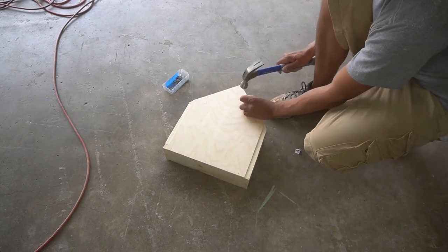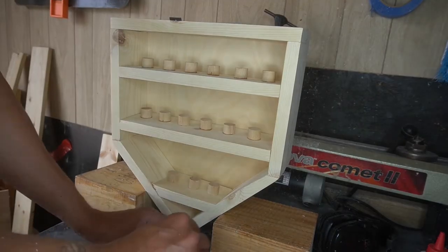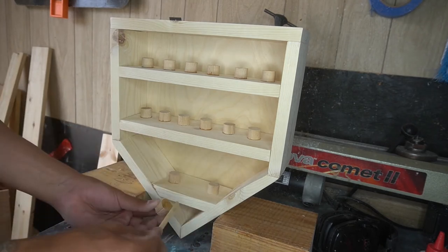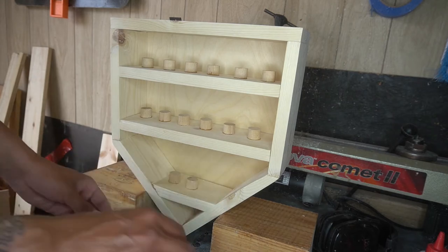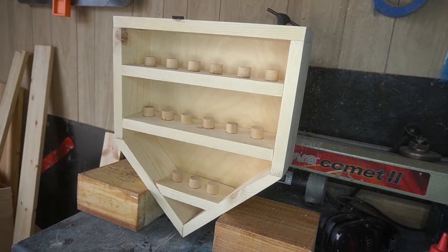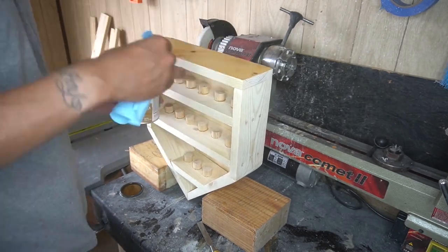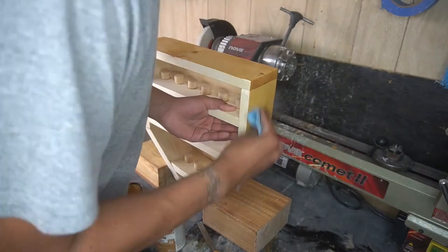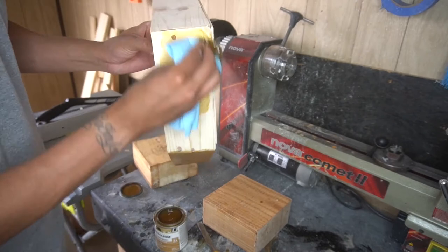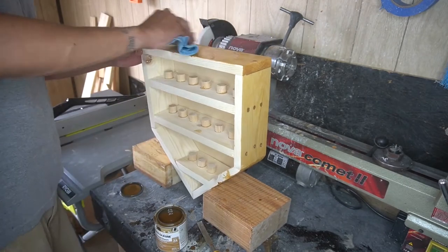Up until this point, I'm feeling pretty confident. It looks exactly what it was designed to look like — it actually looks like the thing on Etsy. I just took some dowel rods from Home Depot and cut those down. I should have filmed me cutting these on the table saw — things flying everywhere. Once I got that all glued in using 15-minute epoxy, I came back and hit it with the stain I've been using for the past couple of projects. It actually looked a lot better stained, and I was really glad I did that. It makes that boring white pine a little bit better looking aesthetically.